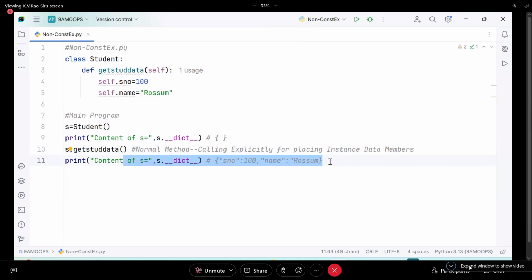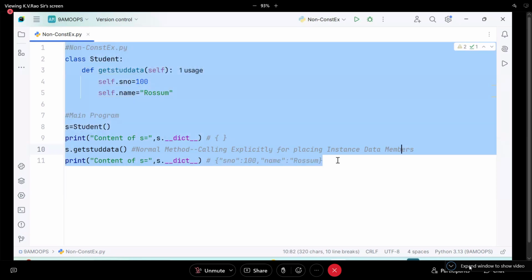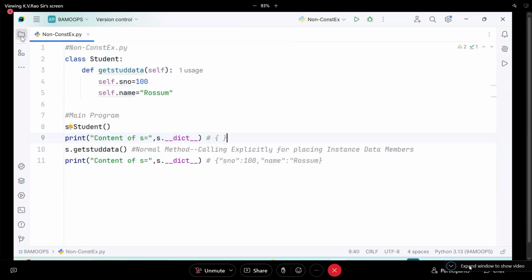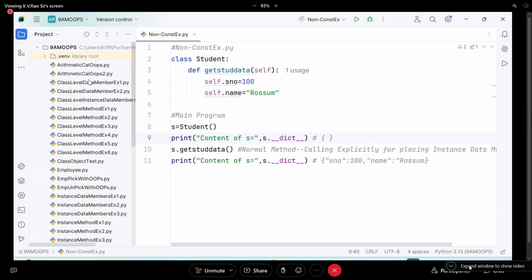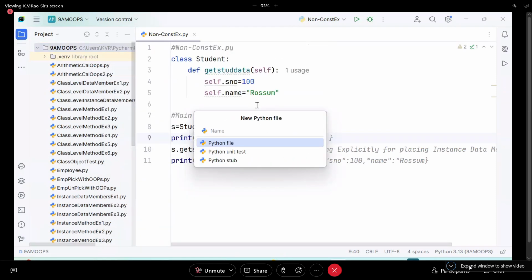Today, my activity is to create an object and fill my own data without calling the method. That is known as constructor activity. Still not getting it? Try to get this subject.